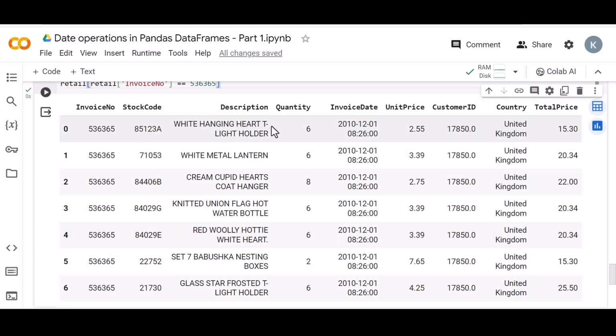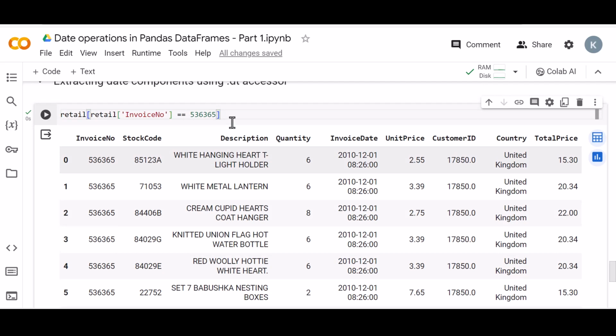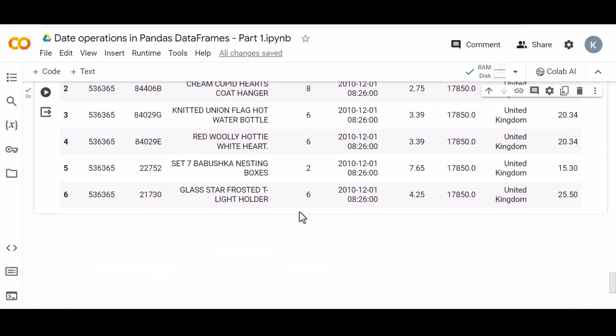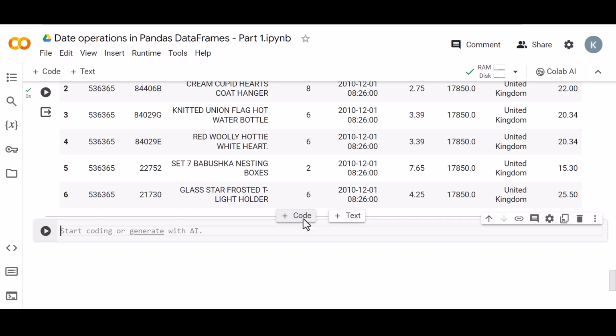are quite the same. So instead of having the data granularity at product level, that is invoice to product level, I'm going to convert this data set at invoice level. So each row will be just one invoice, and we will have the data computed at invoice level. For that, I'm going to group this data set. Let us call it retail underscore summary.